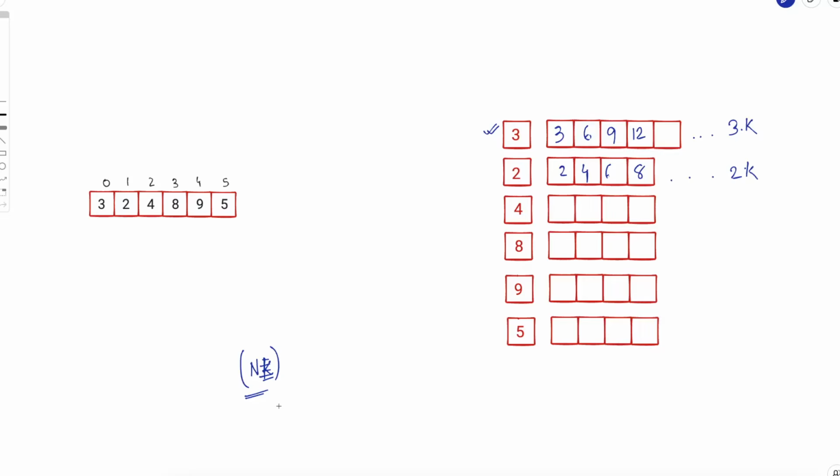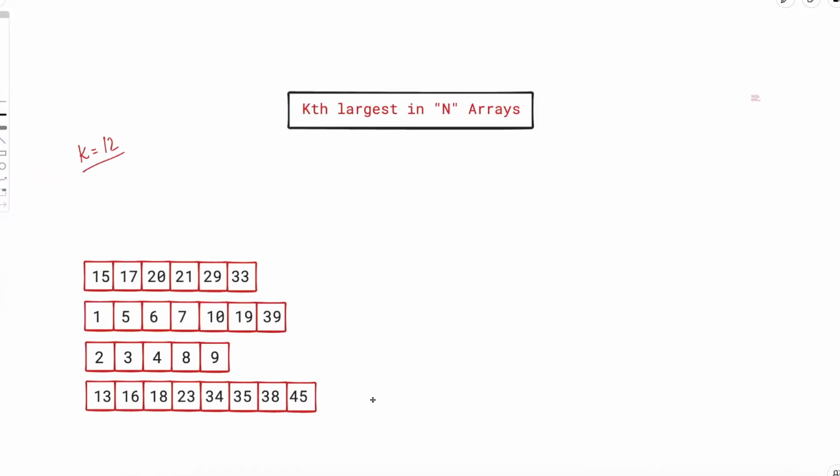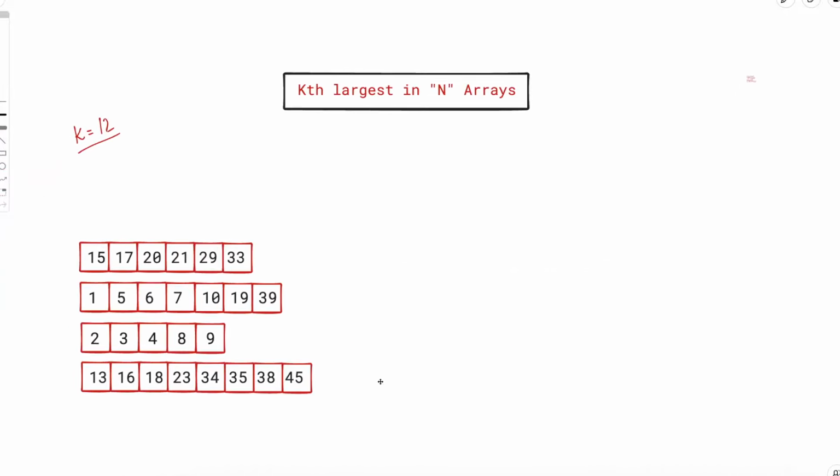So let's try to focus on a very similar problem but a reduced version and solve that first before jumping to this problem. The problem is exactly the same, it's just that in this version it might look a bit similar to you. You have n different arrays and you need to figure out the kth largest element across these n arrays. So again, the brute force solution would be very similar. Let's say you have m elements in each of these arrays, right? So in total you will have n into m elements.